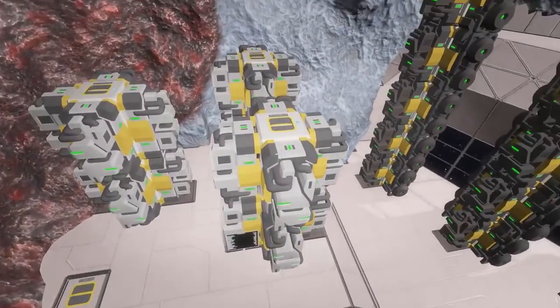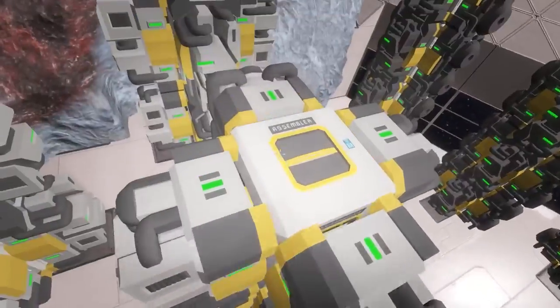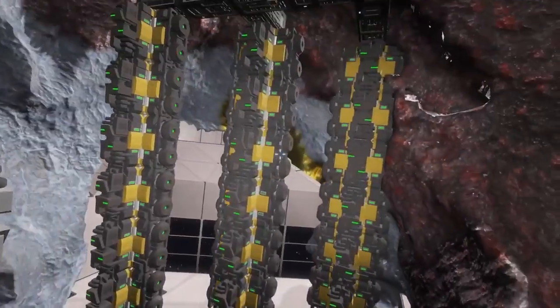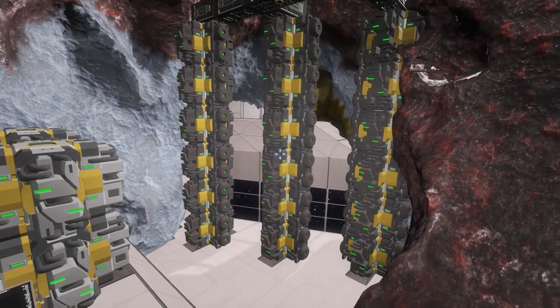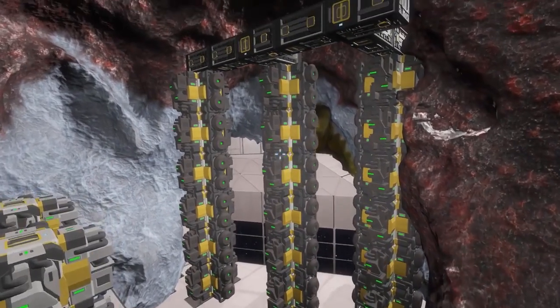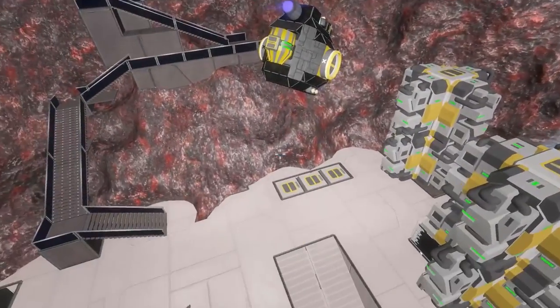These guys over here, I ended up going with 3 speed modules and 1 power module. So I have the 1 power module on the back right here, and then 3 speed modules on the front. Those are just 2 speed modules and 2 power modules, because when those things start going, they take a lot of power. With all these towers running, it just consumes an insane amount of power. So that's why I did 2 power modules instead of 3 speed modules on those.